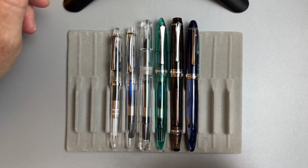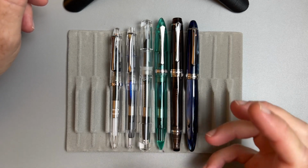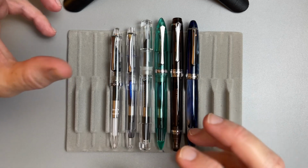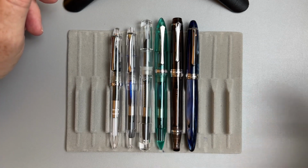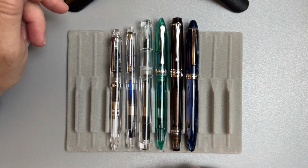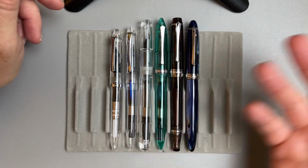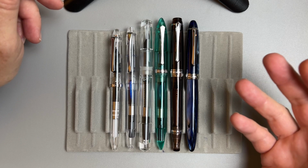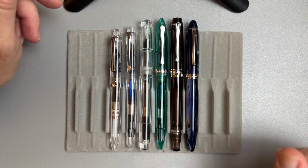Comes with a little mini Fude nib. It's a small nib. It's not their standard number 6, and just a great little pen. It's a thinner acrylic. You can kind of see where they have cost cut a little bit, but it is a reliable little pen, and a lot of people really like it. I will just tell you, it is here for a size comparison. It's a small pen, small, thin section, so be aware of that. But if you're looking for an inexpensive PenBBS pen, or maybe you want one for a younger kid, maybe with a smaller pen, that's a great option there.